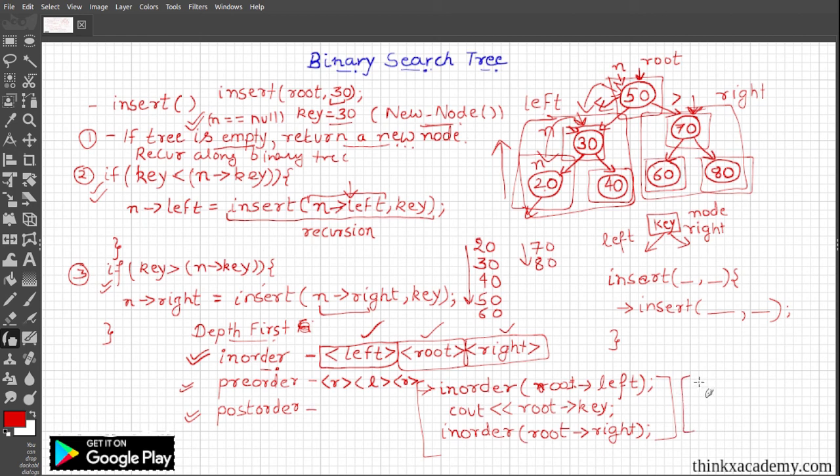First we display the root's key, then we call the recursive function pre-order, and this time we are going to pass the left pointer to this recursive function to recur left down the tree, and then similarly we are going to recur right down the tree.